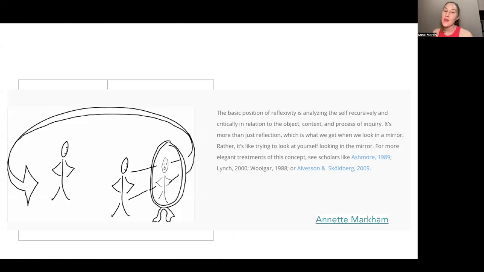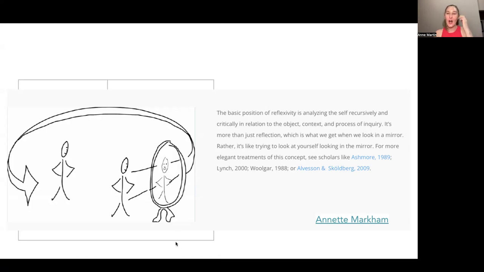This is one of my favorite metaphors for reflexivity. So oftentimes we think about reflexivity as looking at yourself in the mirror, but that's more so your positionality. But this idea, and I do have the link to the site here if you want to read the full article, Annette conceptualizes reflexivity as not looking at yourself in the mirror, but looking at your reflection in the mirror.